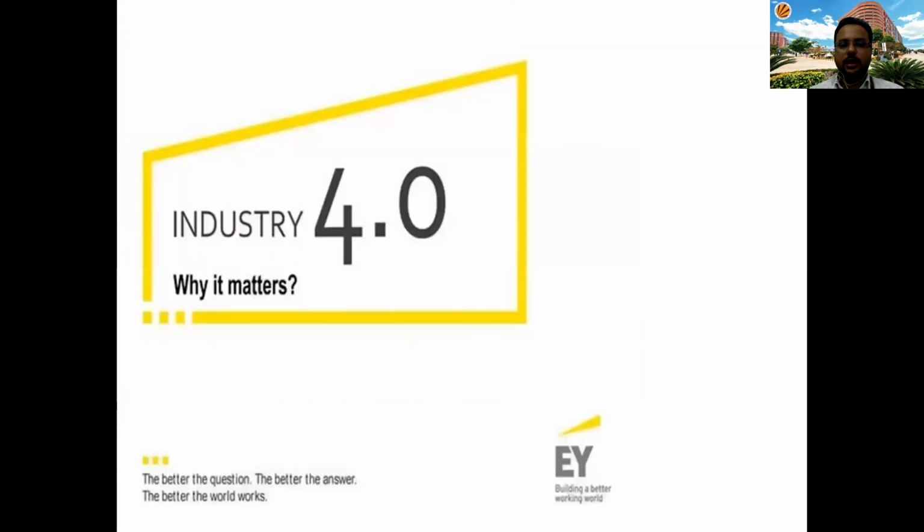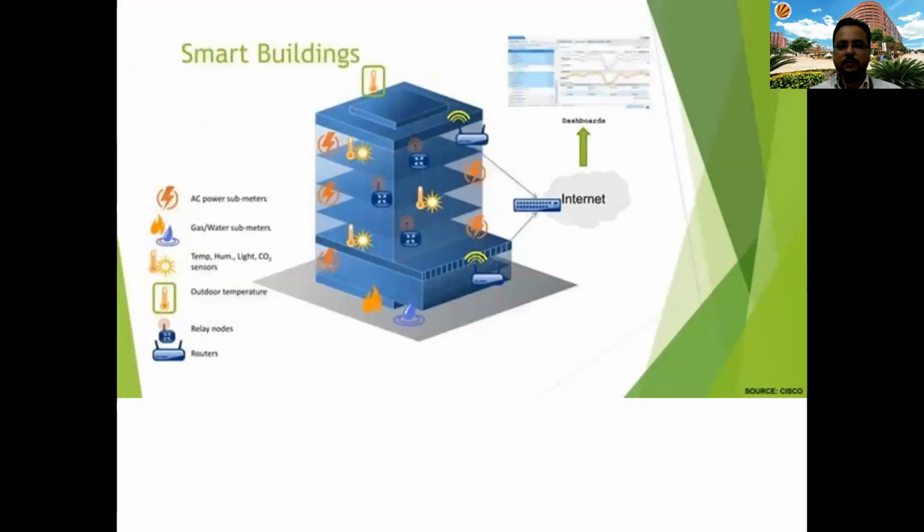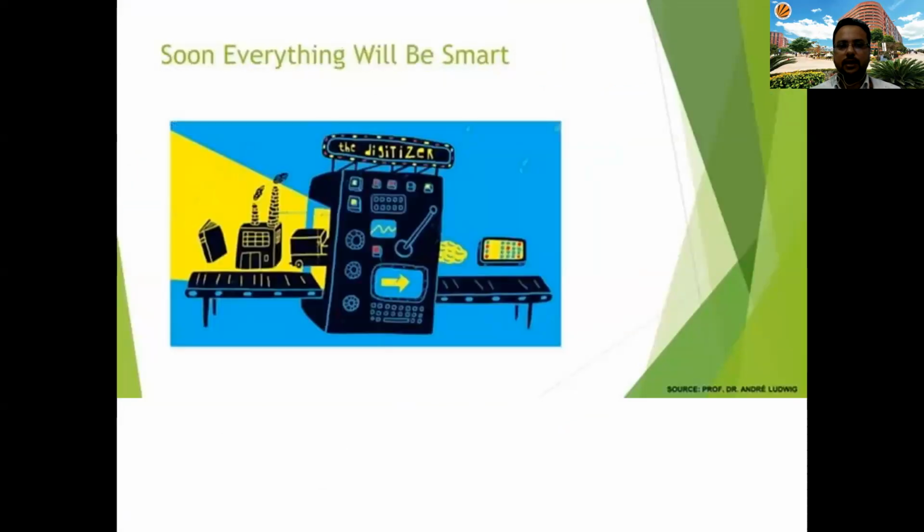So that is one of the important things which comes up when we are talking about Industry 4.0. These are the small systems which you have to consider when we are working on the system. And some of the technologies like 3D printing will be coming. After this Industry 4.0, Industry 5.0 is already on the floor. So you have to be updated if you want to survive in mechanical engineering.